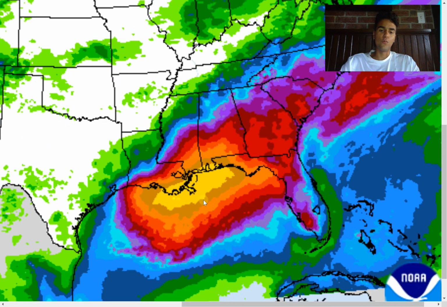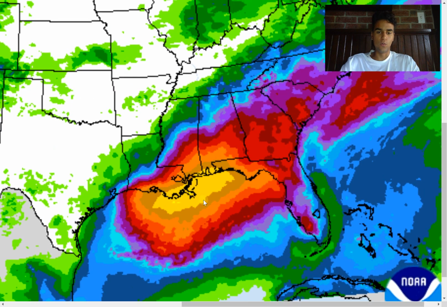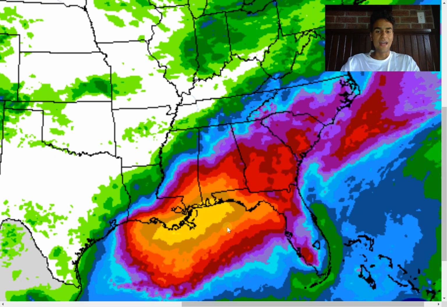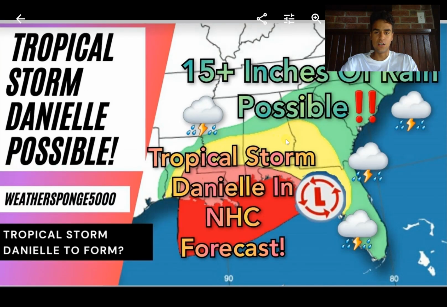And taking a look at the current rainfall forecasts provided by the National Weather Service, in that yellow right there, that's 10 to 15 inches of rain within the next 5 days. That is an insane amount of rain. Flooding is likely throughout a lot of the southeast, and flash flooding is certainly a possibility with the amount of thunderstorms that this surface trough will form, which will raise the chance of flash flooding. So make sure to pay close attention to that throughout the southeast. And here's my forecast. Like I said, 15 plus inches of rain is possible within the next 5 days.